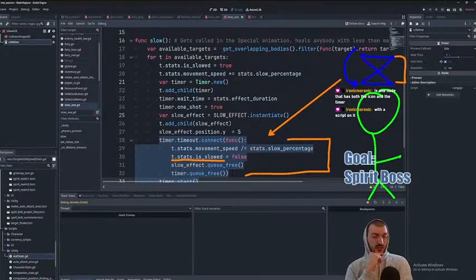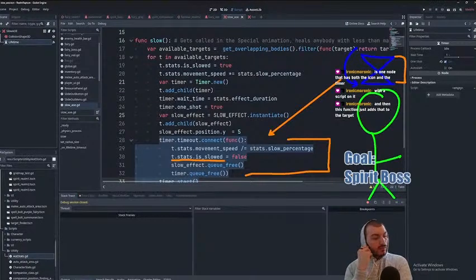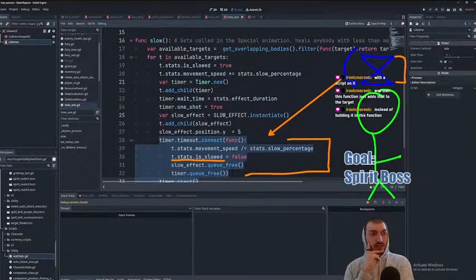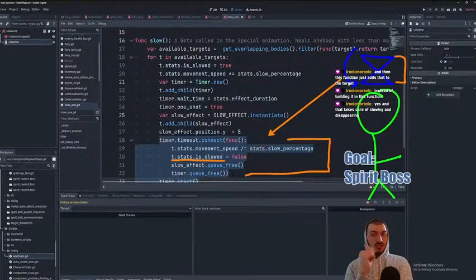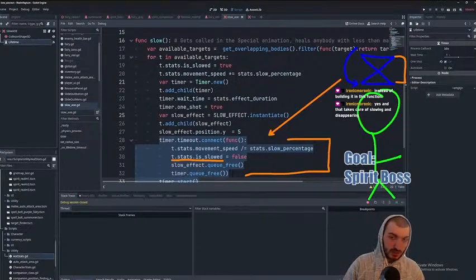I don't know what you mean by that. Like it has the swirl and a timer. Then this function adds that to the target. I see. So you're saying that the AoE area adds a packed scene of the timer and the little swirl instead of building it in. And that way it's not contingent on trying to talk to the script. And it doesn't matter if it, yeah.